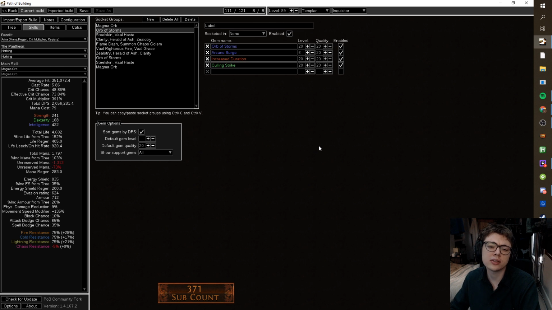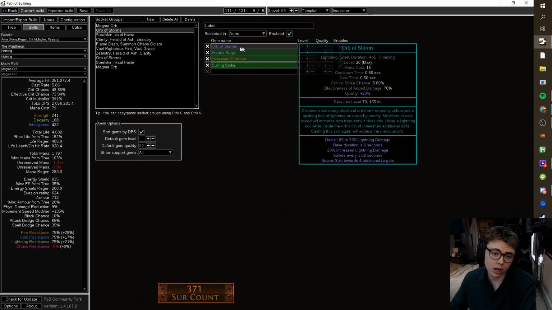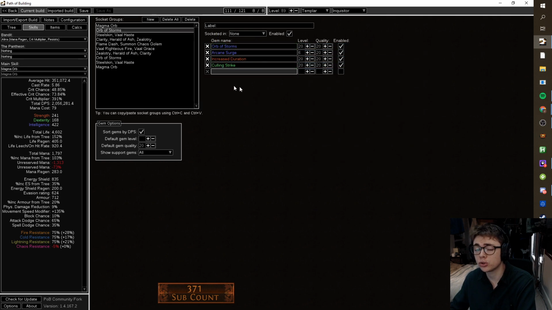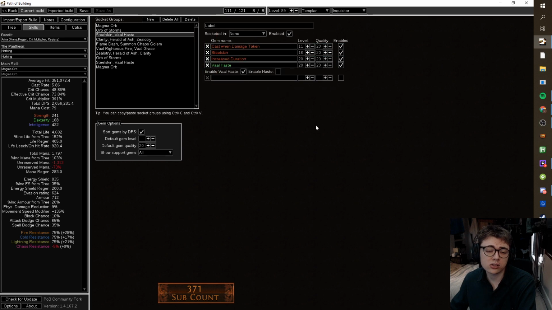Orb of Storms, Arcane Surge, Increased Duration, Culling Strike. Having a big Increased Duration Arcane Surge setup, I agree with. Not super keen about having it on the Orb of Storms. I'd probably rather just have it on a dash or a Flame Dash, so the buff's always active. I know for me personally, at least, I'm not the best at maintaining my Orb of Storms uptime. But if you're good at it, great. I'd probably rather move that to something else. You could also use a brand instead of an Orb of Storms, which I'd basically tend to prefer. But sure, yeah. Steel Skin, Cast when Damage Taken, Increased Duration, Vaal Haste.